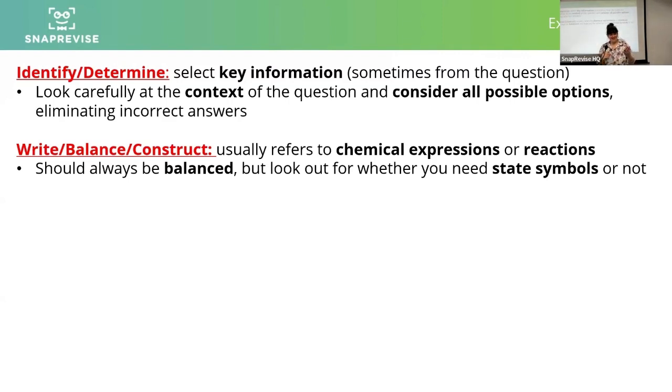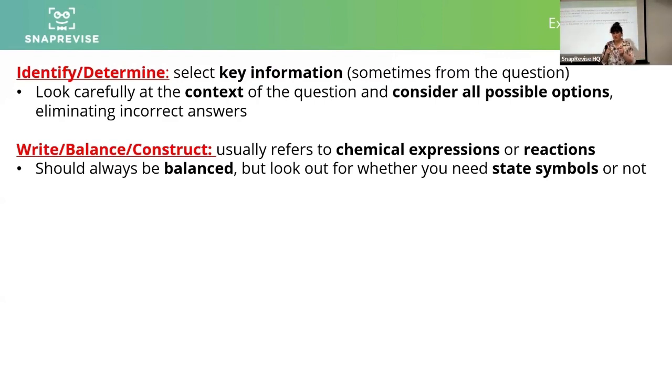I've been teaching for nearly 10 years now, and it took me a long time, even as a teacher, to work out when you need state symbols and when you don't. I know that it's a big confusion amongst students. The key is they are only going to be interested in state symbols if it is important to the process, reaction, or equation. What I mean by that is some of the processes have to happen in the gaseous state. And if they have to happen in the gaseous state, you need to give those gaseous state symbols in your equation, because if that process doesn't happen in the gaseous state, it's not that process.